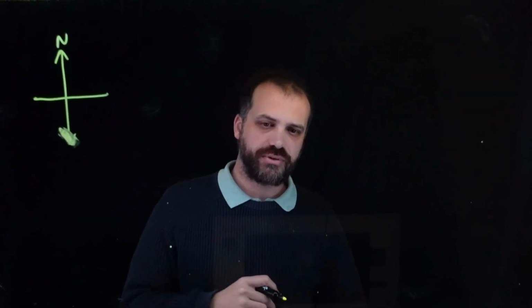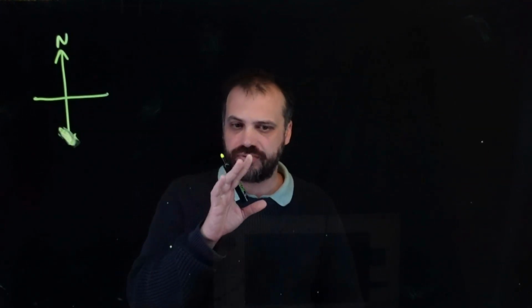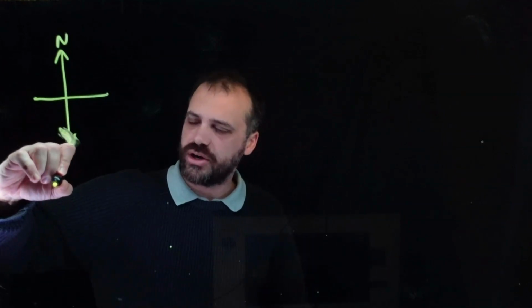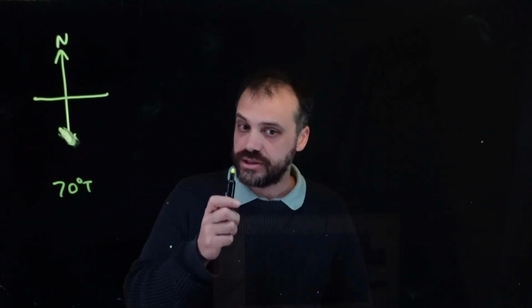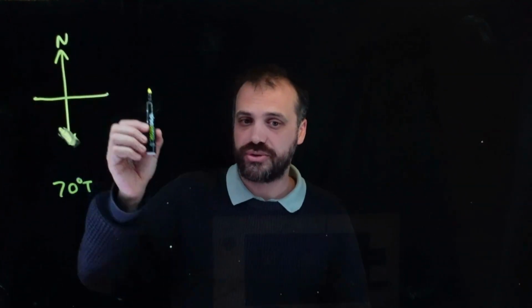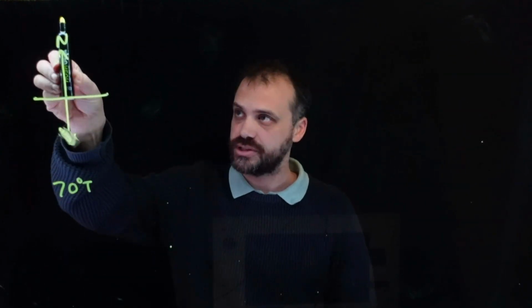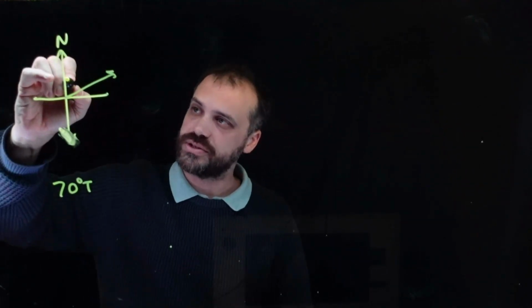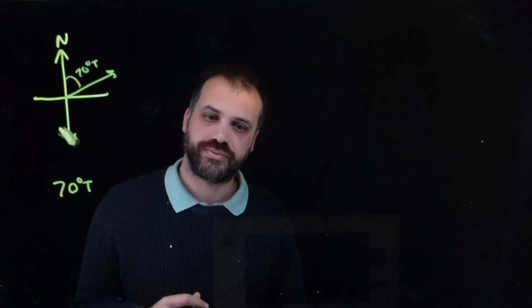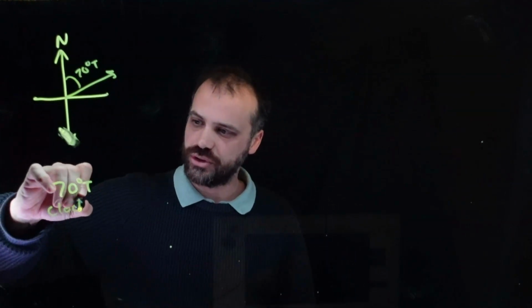Let's just do one arrow. That's the north arrow, right? Now, if you want to tell someone what direction to face in, it's very, very straightforward. You say something like, I would like you to go 70 degrees true. And the way that you do that is by starting at north and rotating clockwise, right? Start here, rotate clockwise, and measure an angle of 70 degrees. Okay, this is in the real world. You start by facing north and you rotate, very important, clockwise.